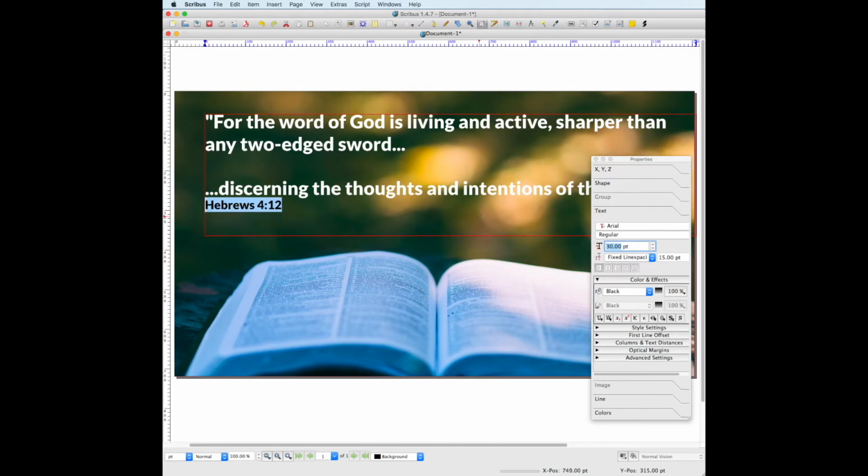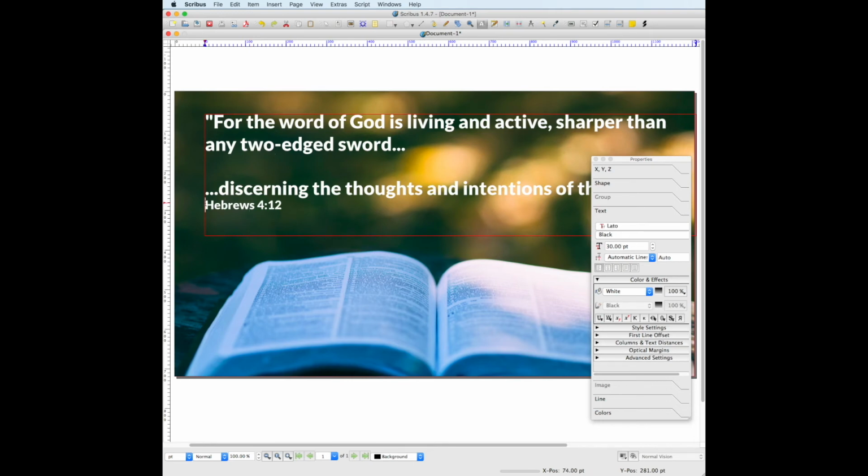One thing you may notice when working in Scribus is that when you select text after you've already formatted it, it may show that it still has the default values, such as the default font of Arial or the default font size of 12 or what have you. I'm not sure why Scribus does this, but it should still have the formatting that you gave it. If I click inside the font without highlighting it, it shows the correct information here.